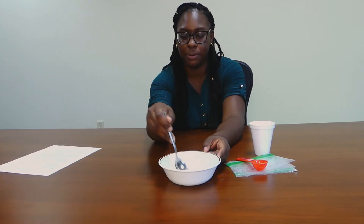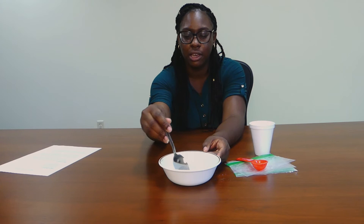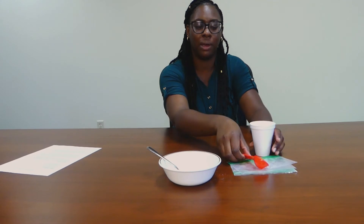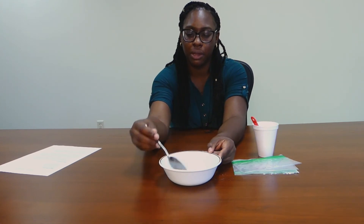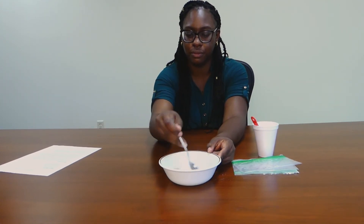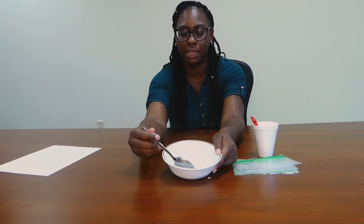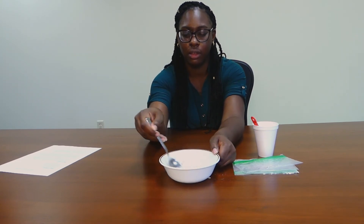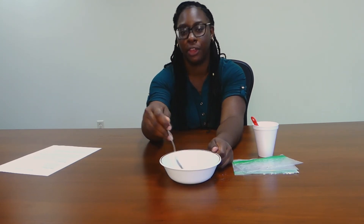I love these ingredients, especially the lavender Epsom salts — they smell so good. Oatmeal is amazing for any DIY foot or face projects, especially because it has antimicrobial agents in it and it helps with excess oil. It's just a really great ingredient. So I put one tablespoon in and I think I want to put in just a little bit more, maybe about half a tablespoon. You should end up with a paste like this — it's a little bit runny, but not too runny, and it smells incredible. As you let it sit, it will thicken up a little bit as well.